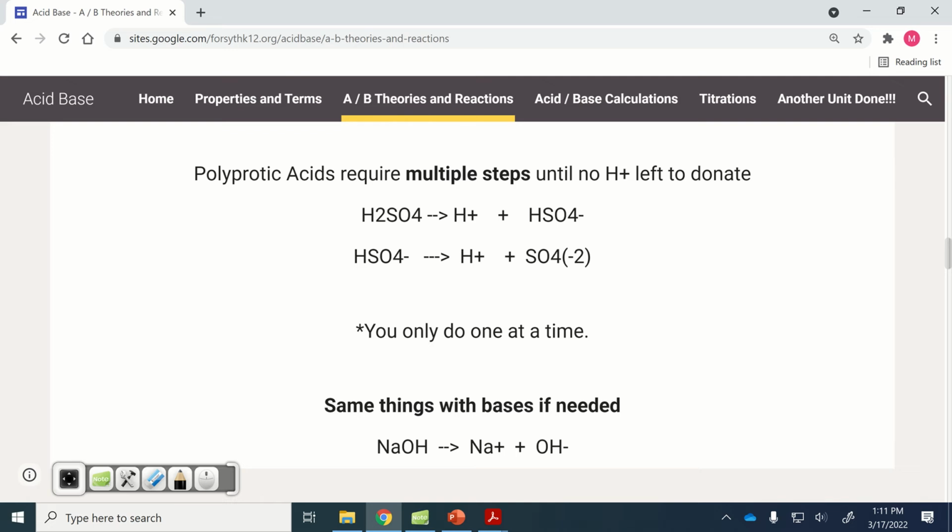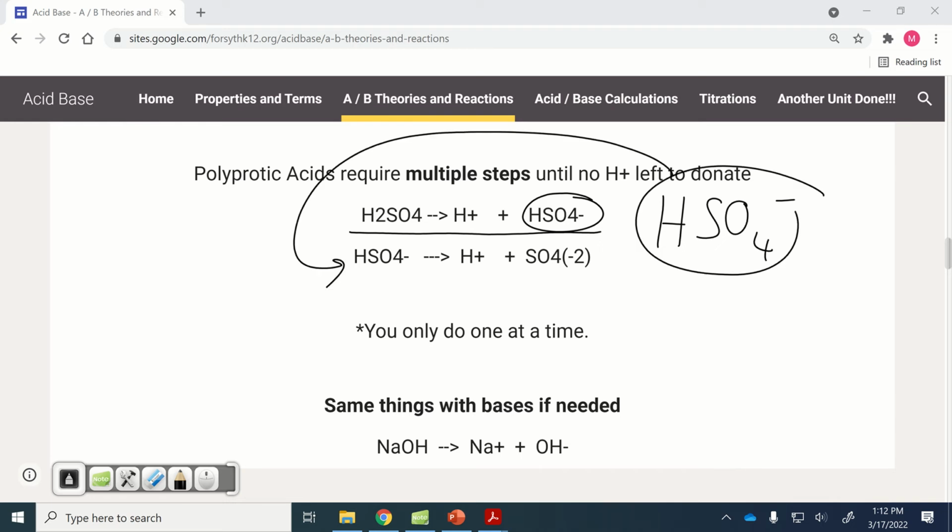It's more difficult to have that one be released by the compound. There's a greater strength in it because there's more negative charge now. So with H2SO4, you can see we do our first step where I take away one of the hydrogens, and now I'm left with just HSO4 minus. Okay, again, I'll write that out. It's HSO4 minus.